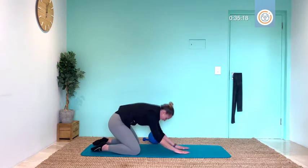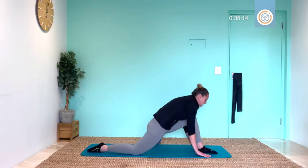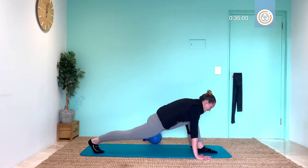Roll that spine up. Take your big step forward with your back foot and go deep into that hip flexor line and stretch that out, pushing that hip down towards the ground. Take it a step deeper as you dig toes into the floor. Lift that back knee, hold five, hold four, hold three.